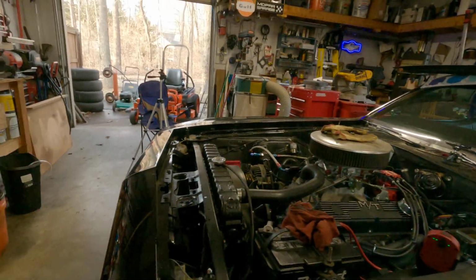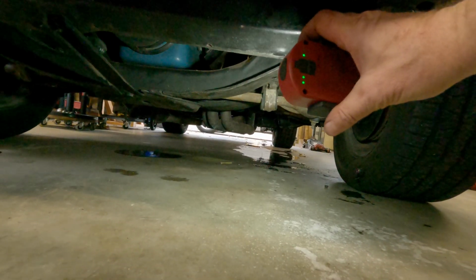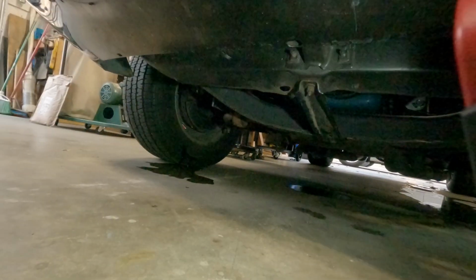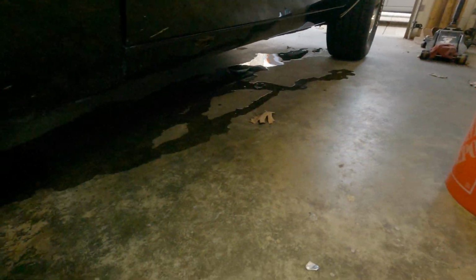Oh, jeez. I'm a dumbass. Watch. Look at that. You see that? Oh my God. That's a river of brake fluid. God bless me. And on the tires, that was the worst. Jeez. Look at that. It's going to take a lot to clean that crap up. Oh, well. All right.